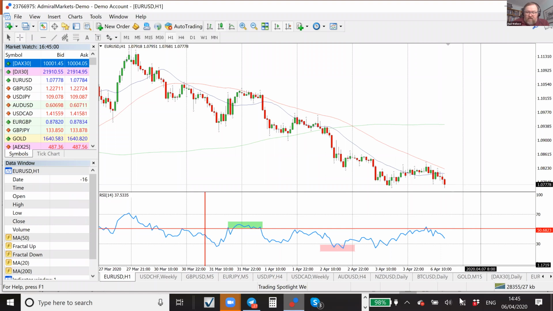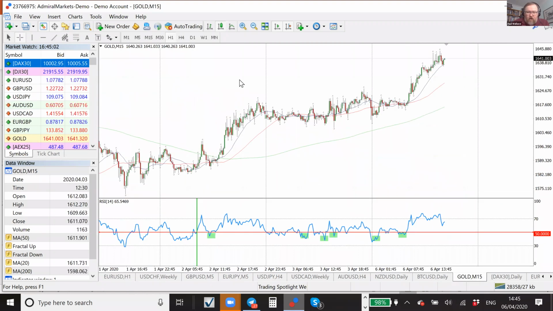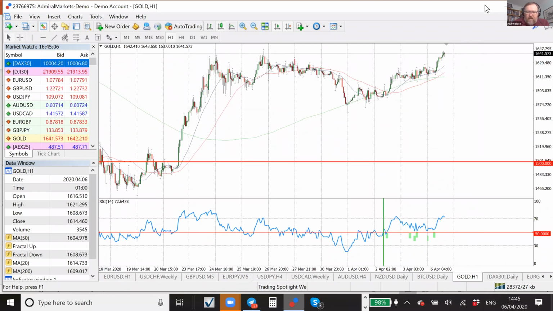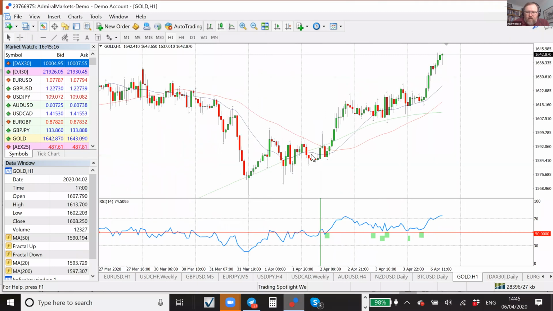Let's have a look at gold, shall we? We had a little look at gold this morning. In a shorter time frame, this is the 1 hour time frame. Let's have a quick zoom. What we saw is that price, on Thursday, came up above the 50 on the 1 hour chart. We're intraday trading, and this is our bias chart. So we're looking to be bullish on gold here, as price is above the 50, where we've got a bullish bias.